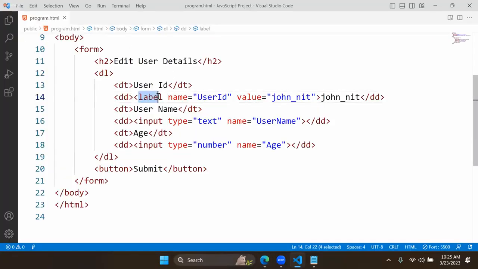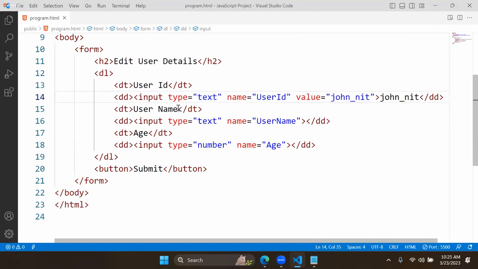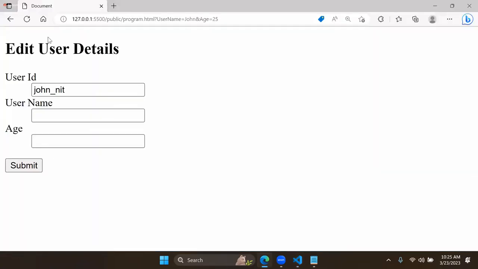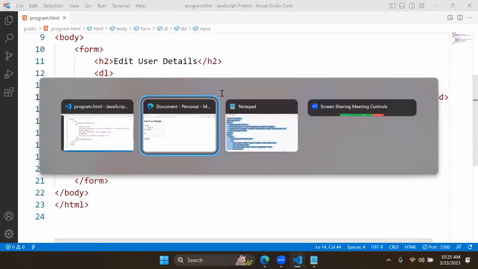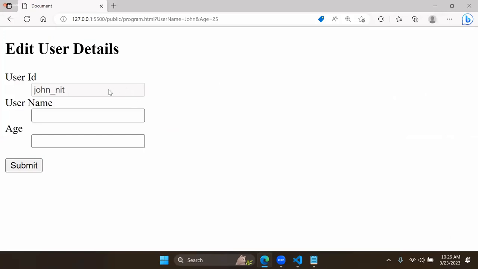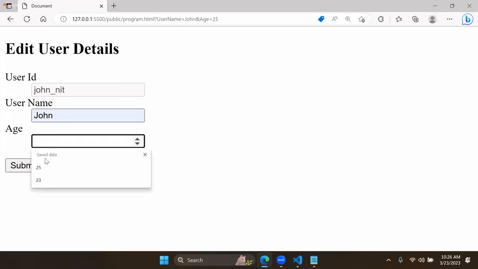What you can do, you can make it as what? Input type is what? Text. And it is having name and value. And I hope you people know that you can give this option. That means if you make it as disabled, then what happens is when you make it disabled, then I am entering some John and age, and you can see only those are submitted.